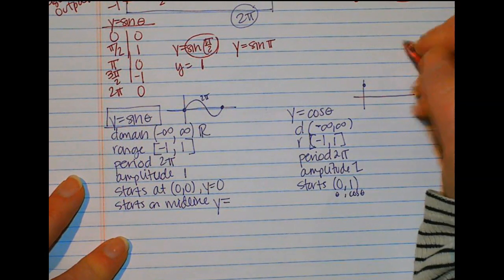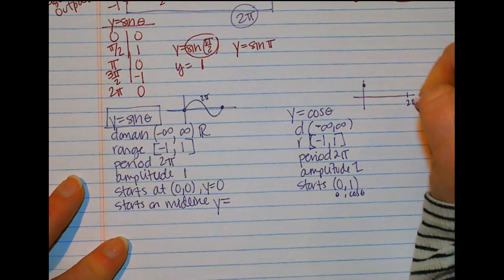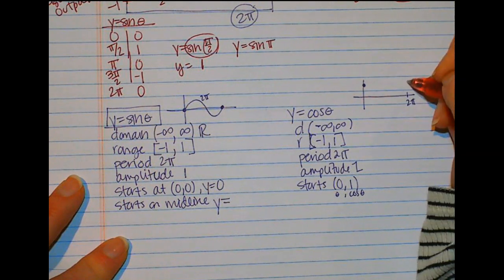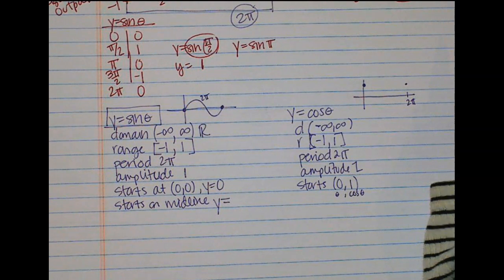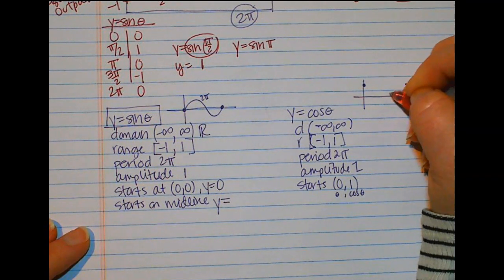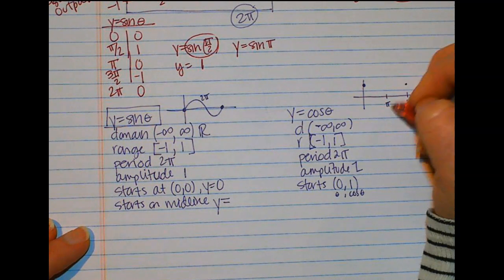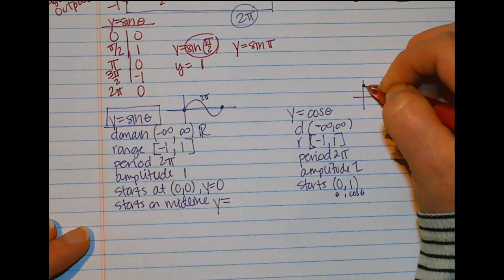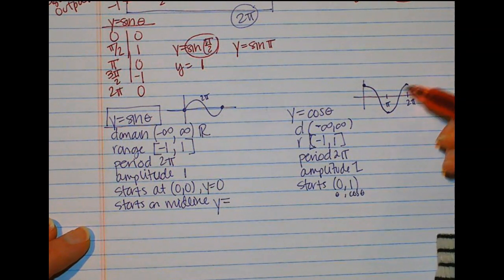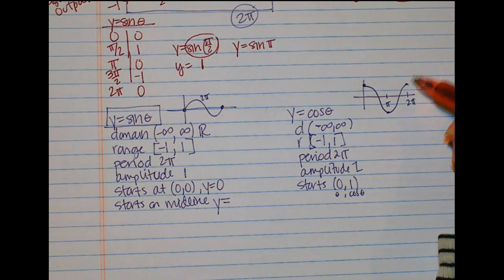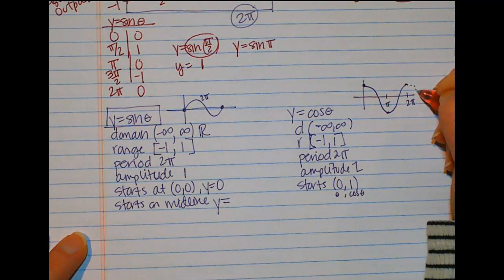So cosine from 0 to 2 pi, if it starts at 1, it has to end at 1, because we need the pattern to start and end at the same place. Otherwise, we don't have the entire pattern. At pi, it's at negative 1. So cosine looks like this, and it's half of like a parabola at each end. It's not like a straight line, because what happens after that is it would continue after that.